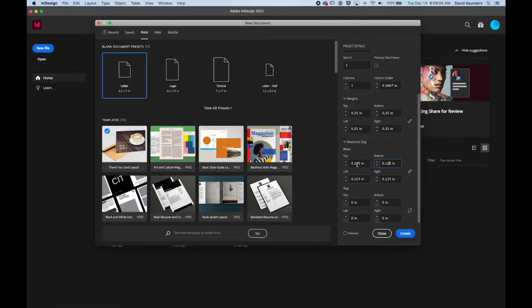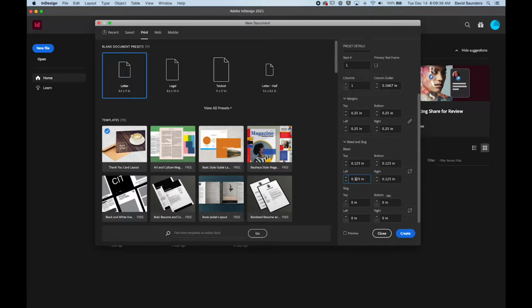If I wanted to change one of these, say that I wanted the inside, the right, or the left to be different, I would have to uncheck this link right here, and that would allow me to make these different. So if I wanted this to be 1/4 of an inch, I could do that, and it won't automatically update all these other ones. That just allows you to link all of them, so you could just type in one, and it adds it to the others. I'm going to go ahead and change that back to 0.125.